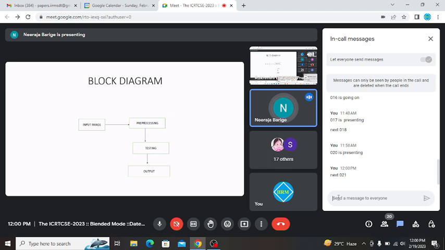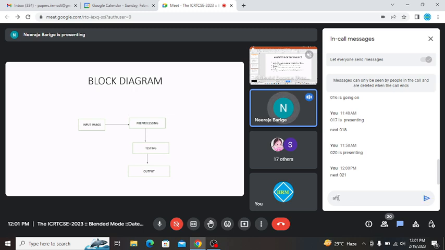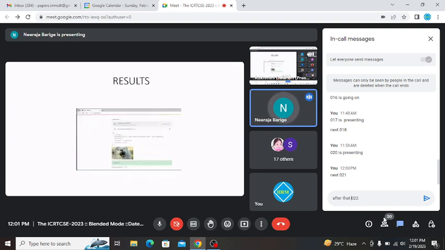Block diagram. Here we will give an input image. It will pre-process. Pre-processing means if the image is blurred or has any noise, or if the image is not captured correctly, it will filter the image and remove unnecessary noise from the image. And then it will test it. In testing, the image which we uploaded will be tested with the pre-trained dataset and it will give the output, the name of the animal. Results. Here we have downloaded the animal image using a camera. Then it will test with the pre-trained dataset and it gives the name as lion.